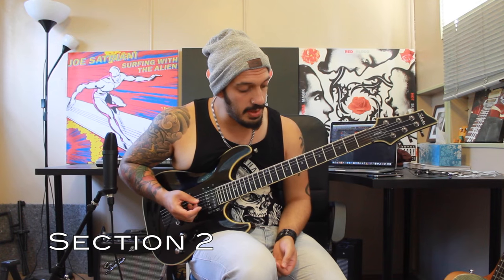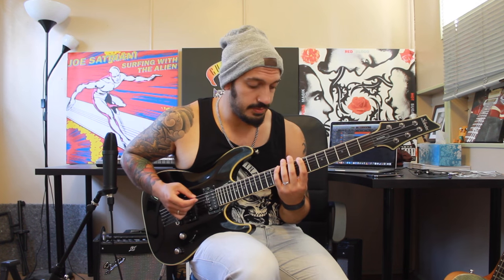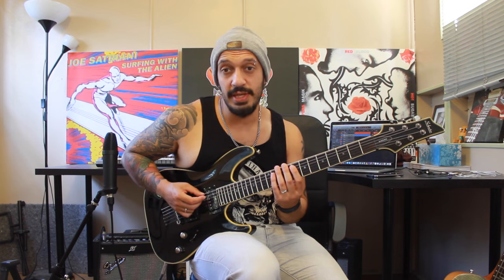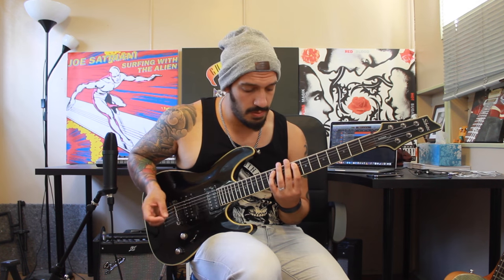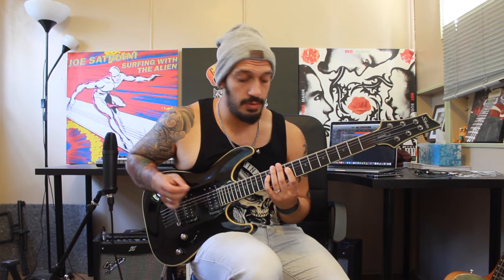Take a look at the second section. I want to start off with a B diminished arpeggio. I'm going to start with a hammer-on from 7 to 10 on the 6th string. I'm going to jump to 8 to 11 on the 5th as a hammer-on. And then I'm going to play 9 to 12 on the 4th. Also, a bit of a mute feel also makes this a little bit spookier.